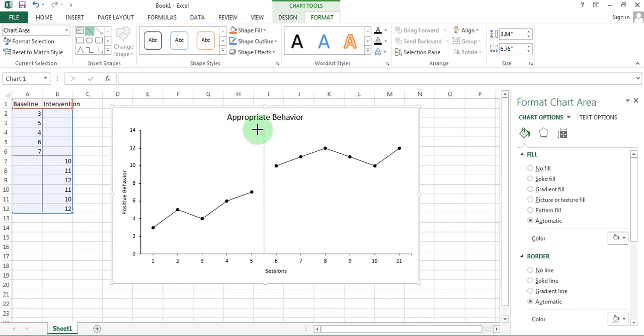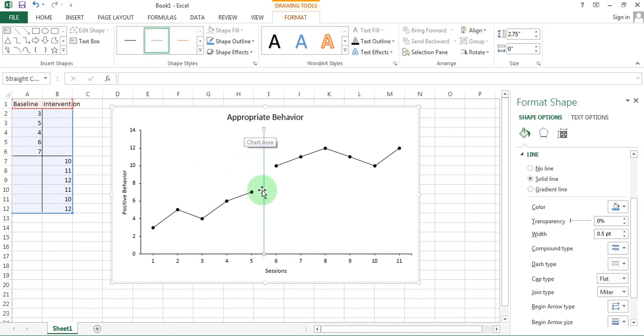No matter where I go, it's making a nice straight line. When I let go, it has that line selected. So I'm going to go over here to the right. I'm going to make it black, and I'm going to choose a dotted line. Finally, you need to put baseline and intervention in these boxes.